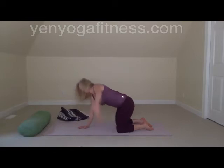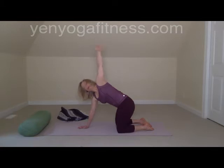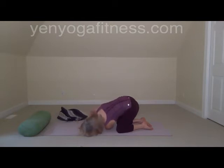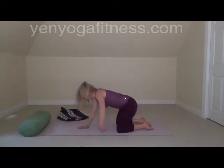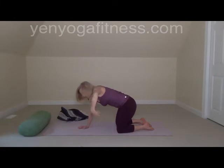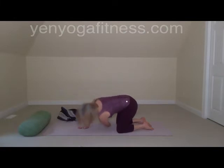Inhale, open. Mindfully stretch for the ceiling. Press your straight arm backward. Exhale, thread the needle. It's harder than it looks because you're using stabilizing muscles in your shoulder blade, underneath your shoulder blade, to help that backward pressure. But that's scapular stabilization for you.